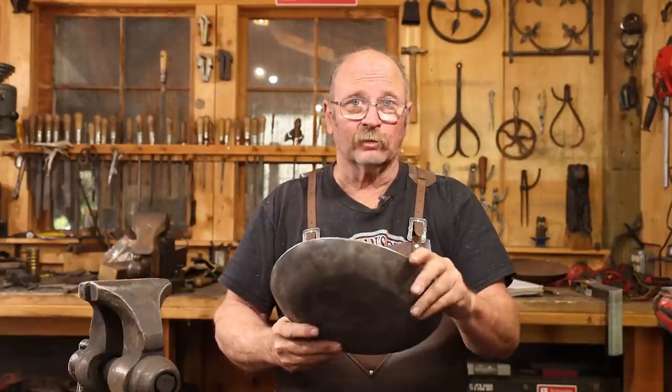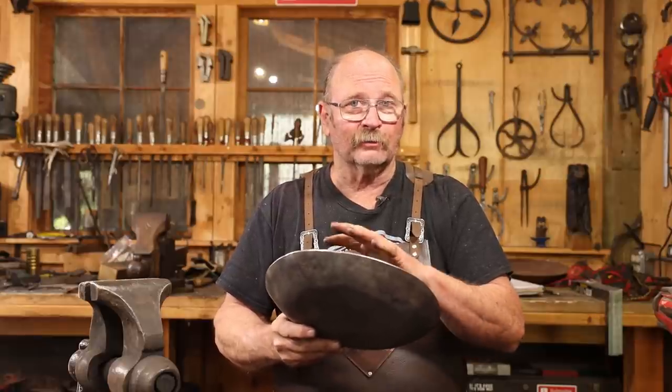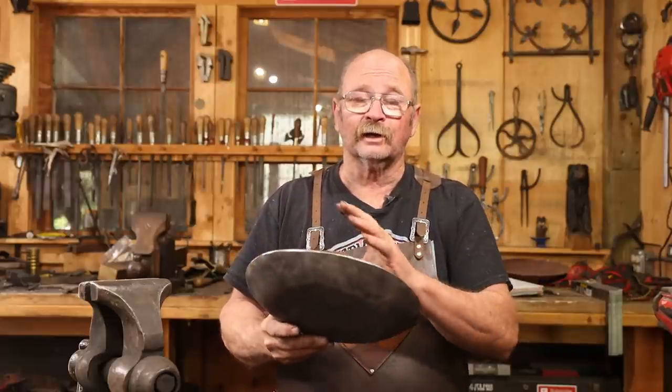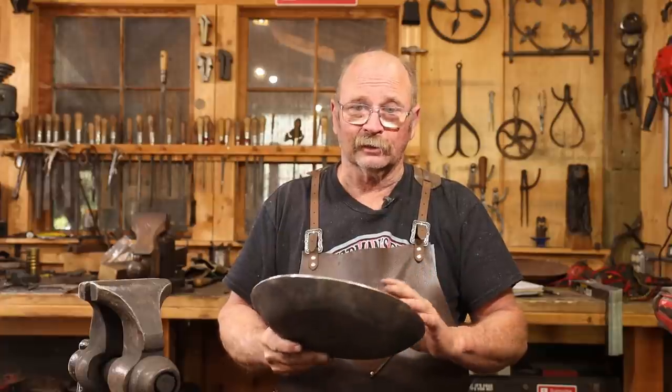This is a nice solid blank. There's enough material here that if I wanted to actually grind this and make it perfectly smooth and polished inside, I could do that. But you're looking at a lot of hours of work for that. And for my purposes, I don't really need to do that.